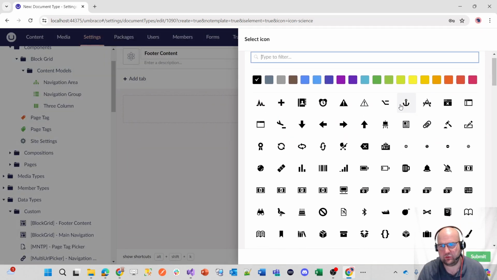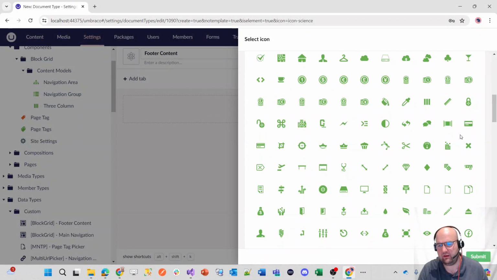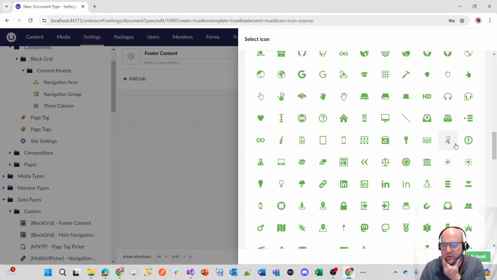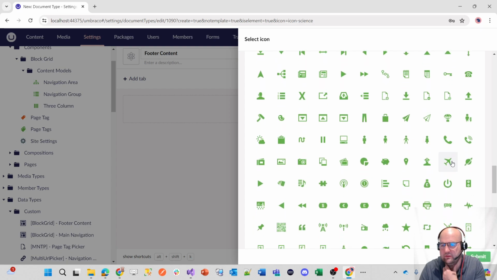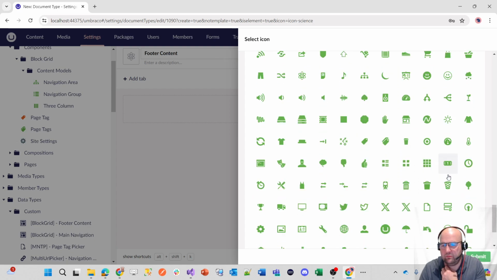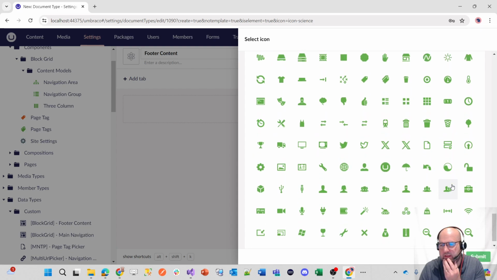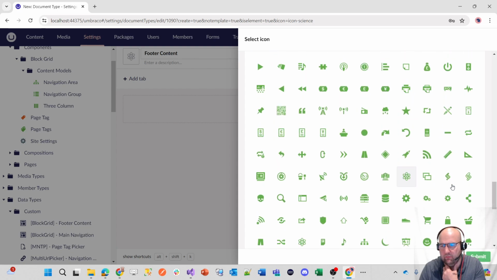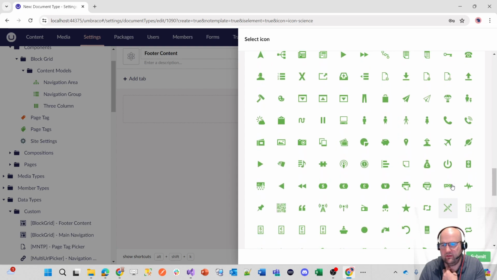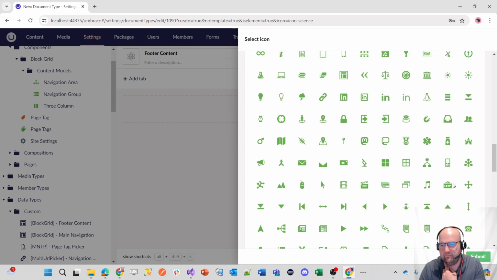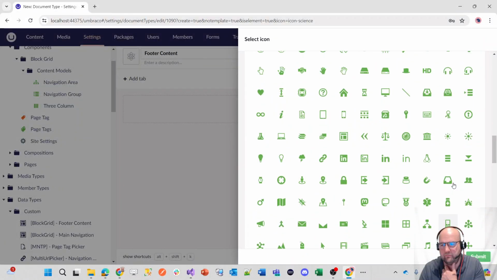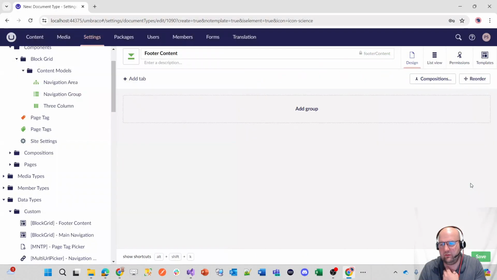And then we'll just pick an icon for it. I think I've picked a couple of horizontal bars on this one. So if I can see 2 horizontal bars, I will pick that. Otherwise, I will not take too long about this. And I'll just pick something anyway. That will have to do for now. So yeah, footer content icon.